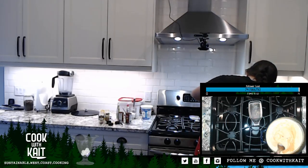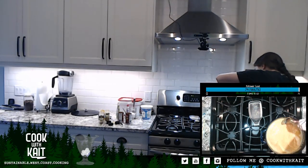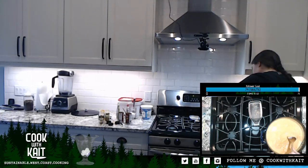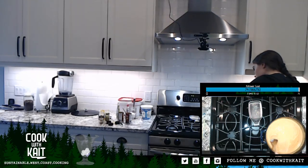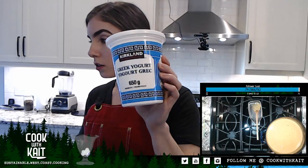Turn this down to a simmer. We're gonna cook it nice and low and slow. And then you'll find that the sauce goes a lot darker as you continue to cook it. So don't worry if it's a little bit pale to start with. And if I need to, I'll finish it with a little bit of yogurt afterwards. But we're gonna let that cook first. Not even gonna put any salt in it yet because it is gonna reduce, so we don't wanna make it too salty.